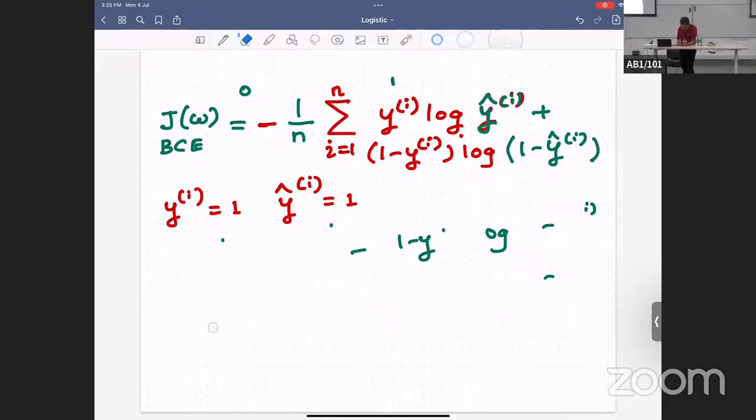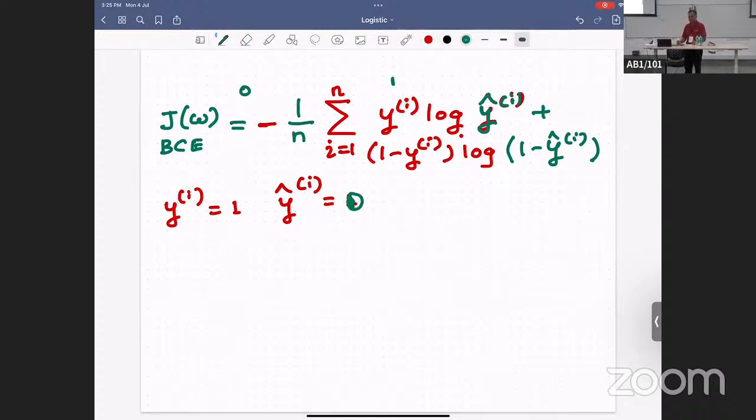Now take the other case, where the misclassification, we have 0 here. Yeah, I should explain that.